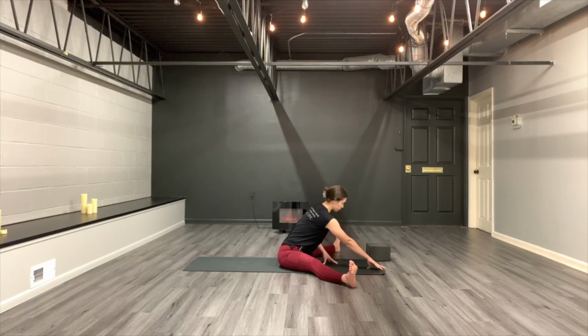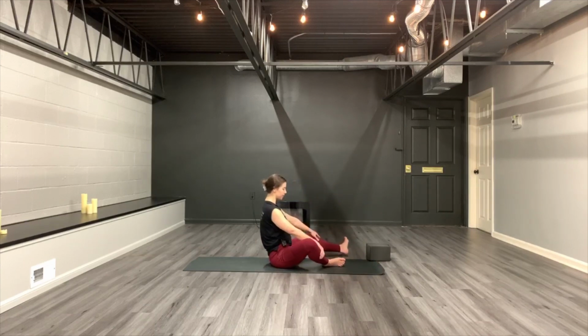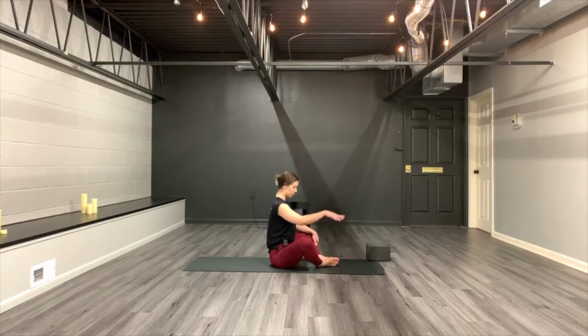Come on back through to a neutral spine here for butterfly pose. Soles of your feet come to meet. Palms come atop your ankles. Inhale, look up. Exhale, option to fold.